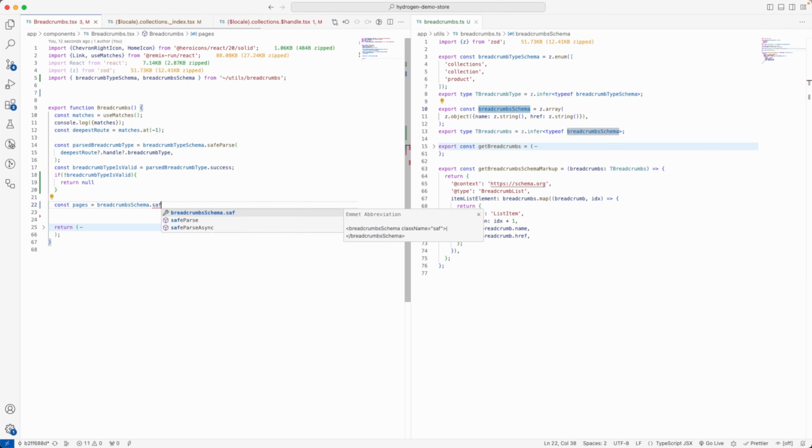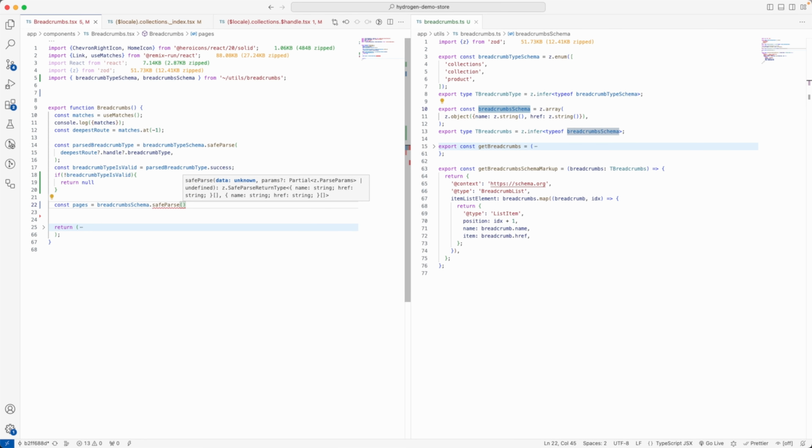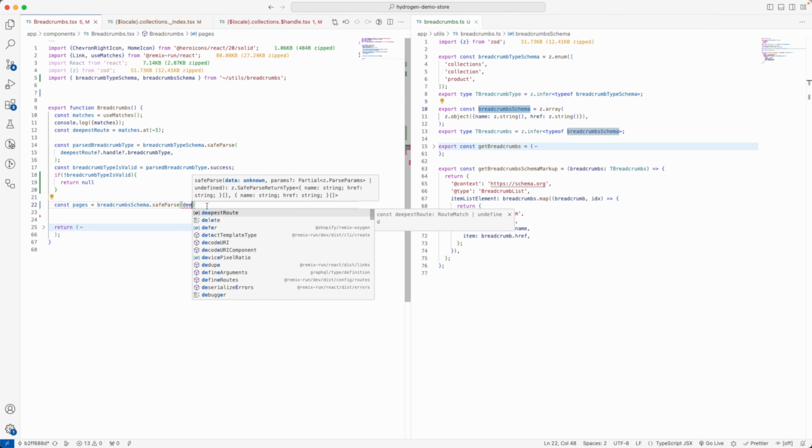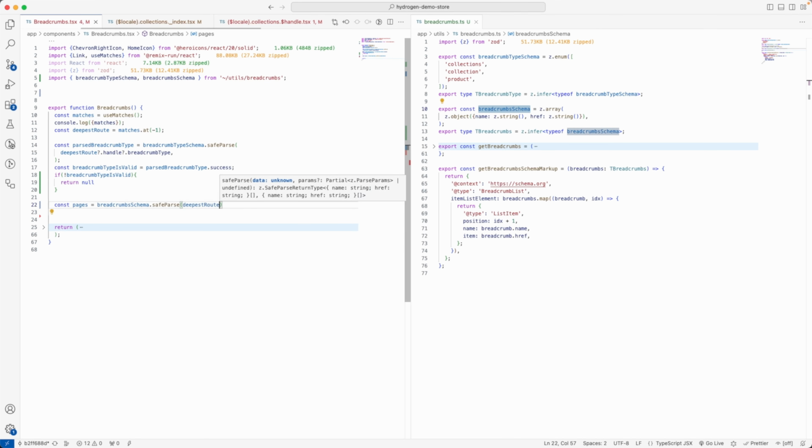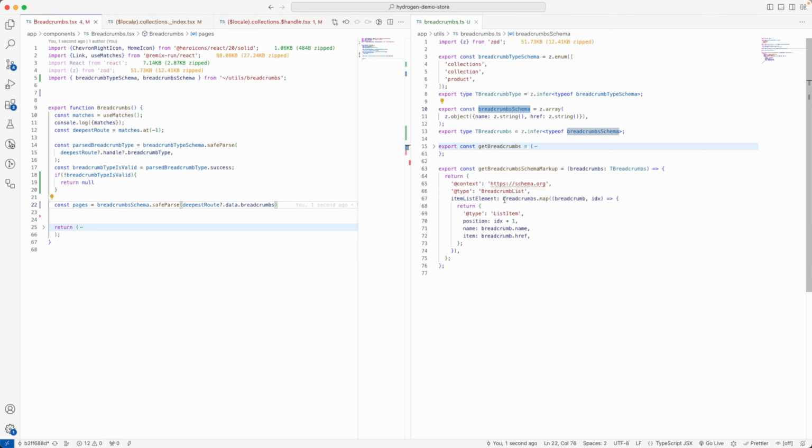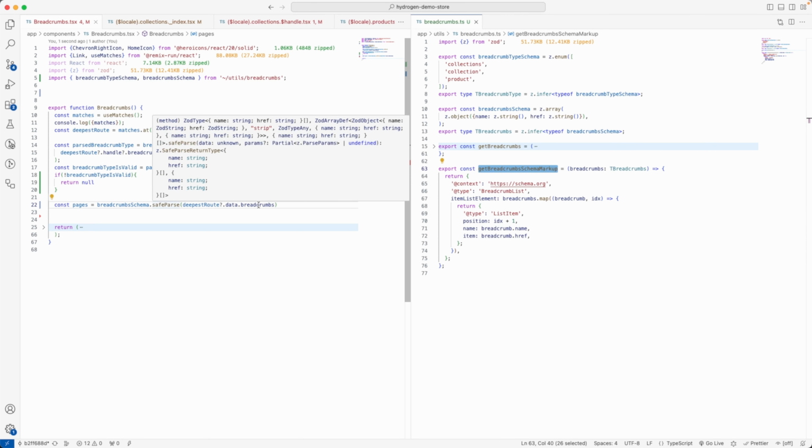So we're going to save the path like we did before, and we're going to get the deepest next route, okay, and we're going to get the data and then the breadcrumb from those data. So every route basically is going to return not only the breadcrumbs but also the breadcrumb schema markup, right? We know that every route will need to return both.